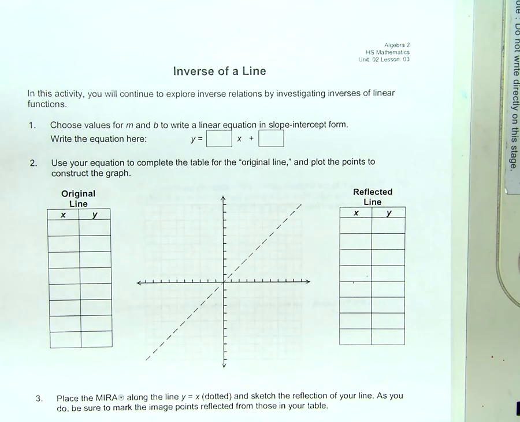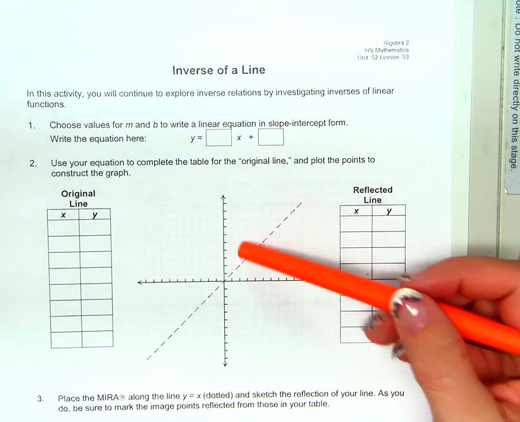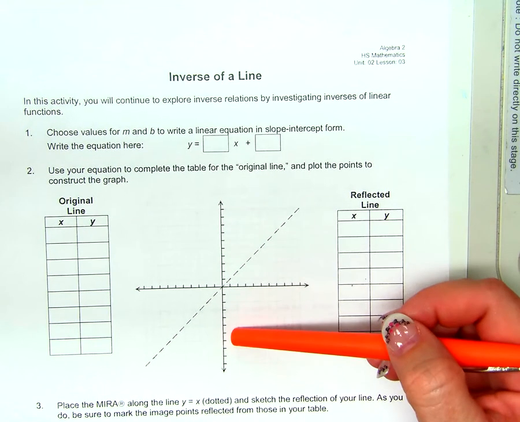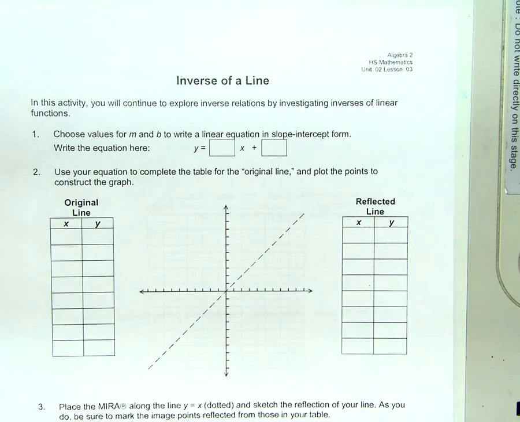0. I would prefer that you not choose 0, but you can if you wish. And this slope be 1. I would recommend that you keep your y-intercept between negative 10 and positive 10. Okay? What about a slope? 2, 3, 4. I would keep my slope somewhere between positive 5 and negative 5. Any more than that, you're not going to be able to see it very well.